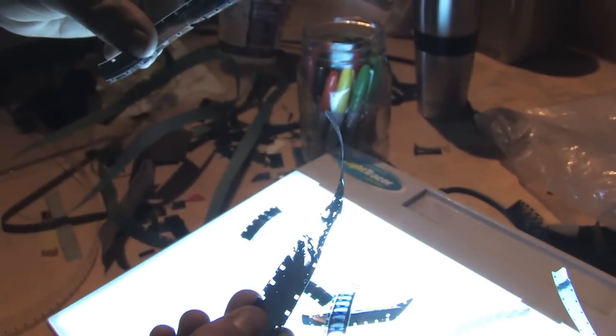And then I have some where I softened up the emulsion with really hot salt water. And then I mashed glitter into it as much as possible. Ooh, this is some more salted stuff. Doesn't that look neat? And then this is just scratched.